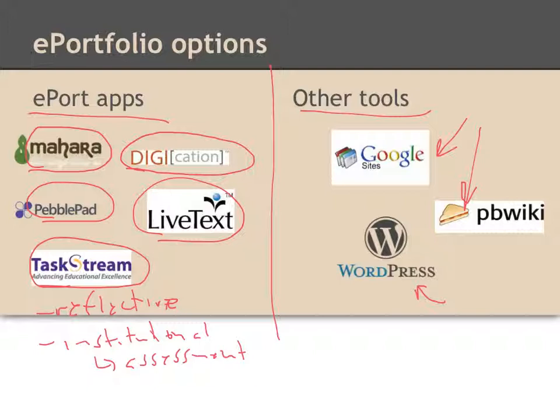One advantage of these open tools like Google Sites or PBWiki is that you as an individual can easily set up spaces at any of these cloud-based services, and keep these for the rest of your life as you move from place to place or not.